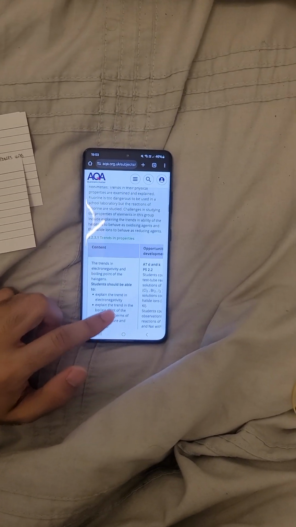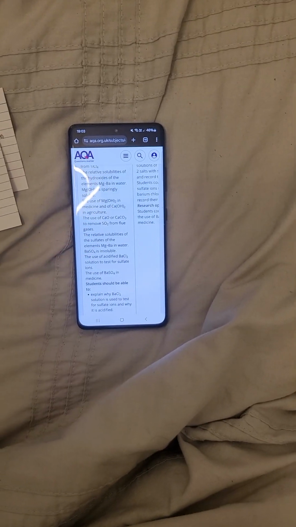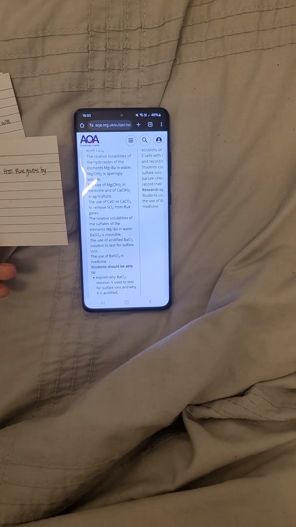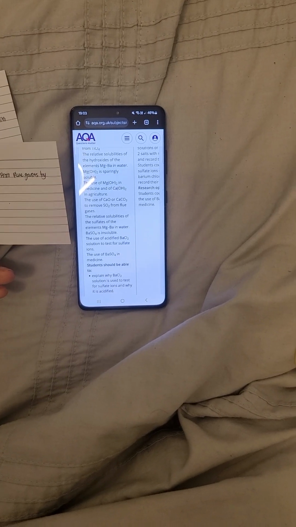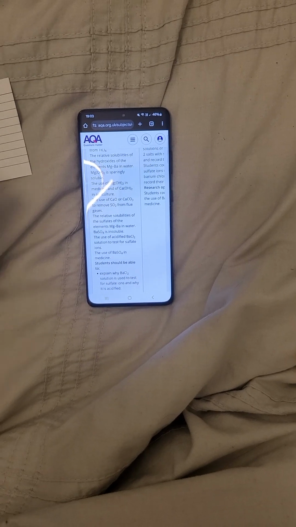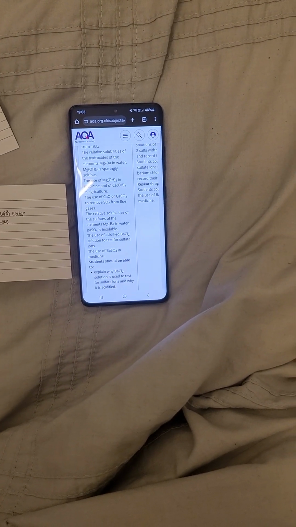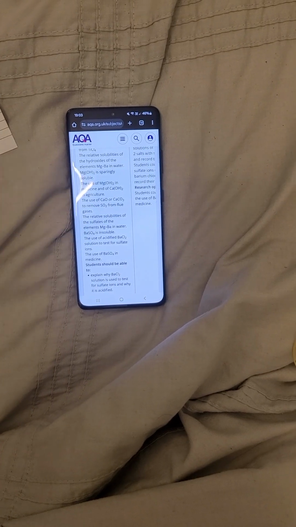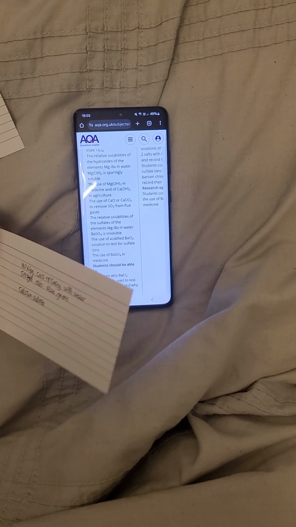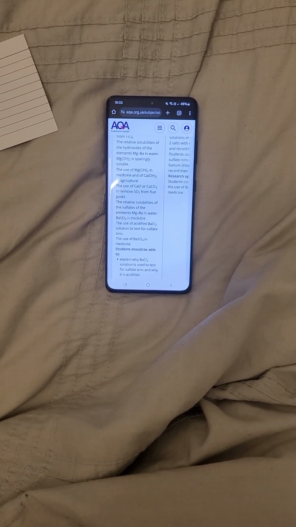Wet scrubbing. Use calcium oxide to remove acidic sulfur dioxide from flue gases by reacting it with alkali. Yeah, so that is very important. How is a slurry made? A slurry is made by mixing calcium oxide or calcium carbonate with water, sprayed onto flue gases, and the waste product is calcium sulfite. But this part, I don't know.